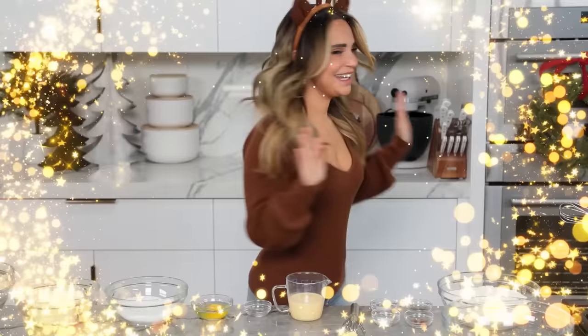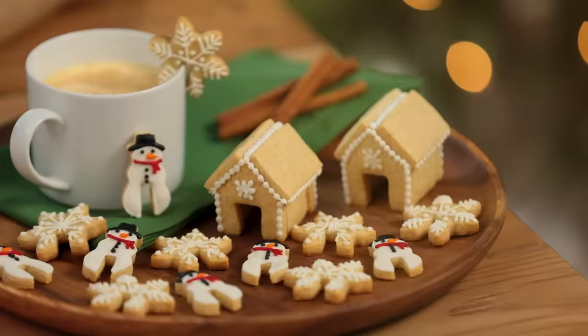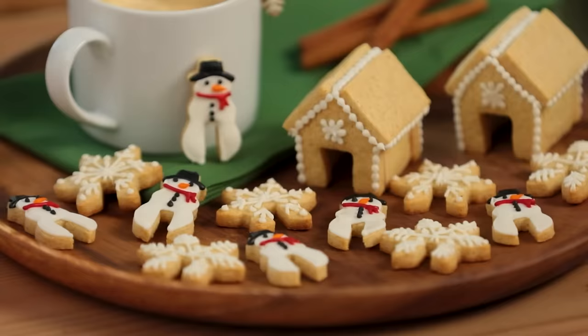All right, our next cookie that we're gonna be making is not a reindeer cookie. This was just my fun little outfit, but we were gonna be making eggnog sugar cookies, and this recipe is great because they don't spread while they bake. All right, let's get baking.